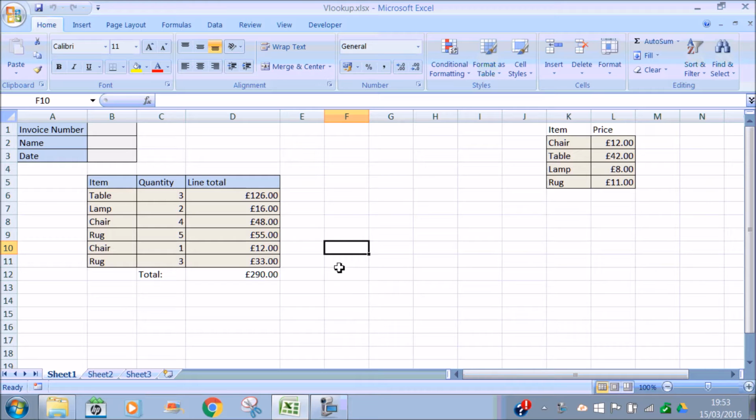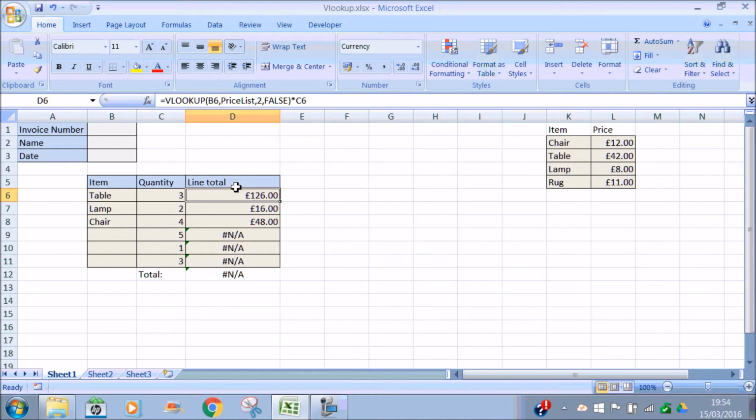Now we need to go back to the problem with not having values in the first column giving an error in the third column. So for example, if we remove the rug and the chair, we get these errors here because the line total, the VLookup formula, is trying to look up values that don't exist. So the way around this is to use an if formula.